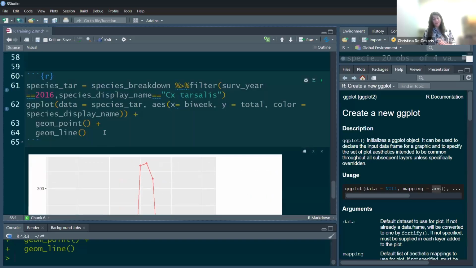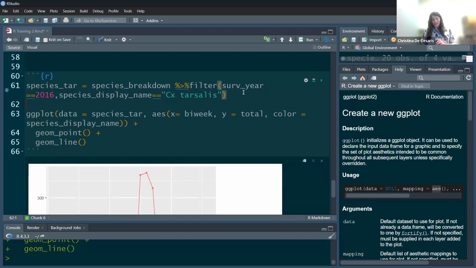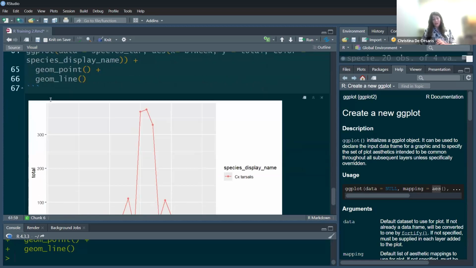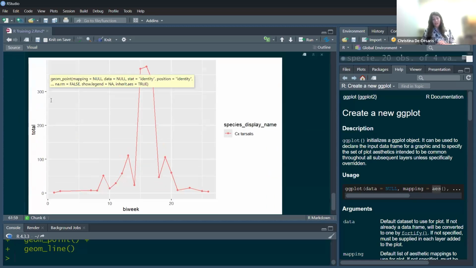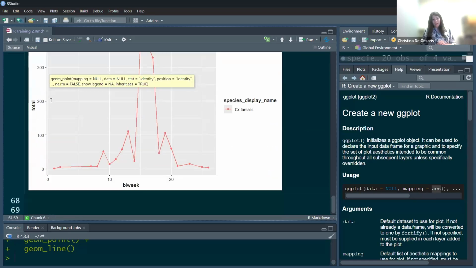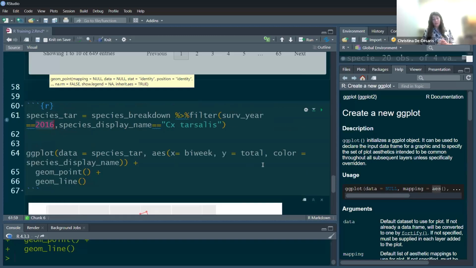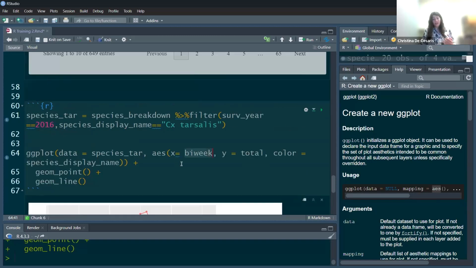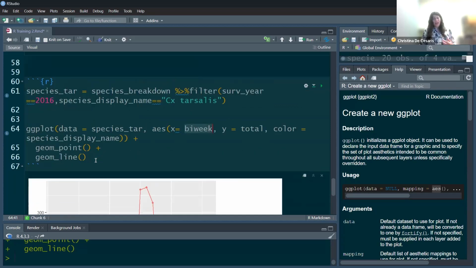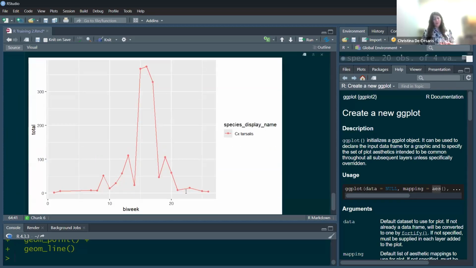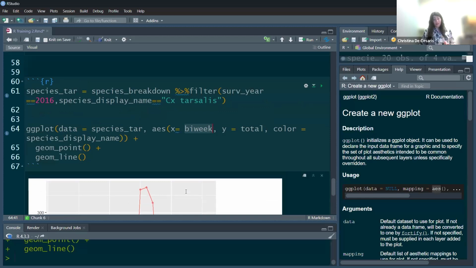I'm going to show you guys though, not just say you want to do this and you want to look at it for all the years in the data. So in that case, you want to still keep surveillance year in your ggplot, but you don't want to have multiple points for one bi-week because you're trying to compare the years.